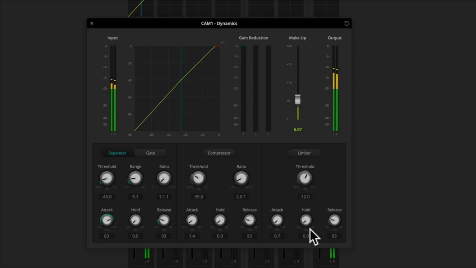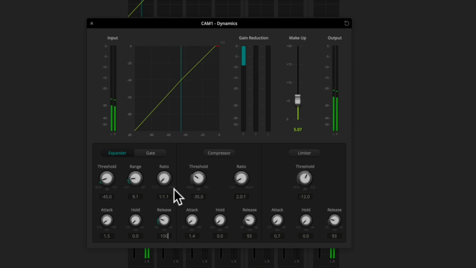You can see here as I make it longer, it takes longer before it kicks in. But I don't want it to take too long. So usually I'm going to leave that right around its default here. I think its default's about 1.5 milliseconds, and that's just fine. Now I'm not going to worry about the hold. The release I typically put around 100 milliseconds.